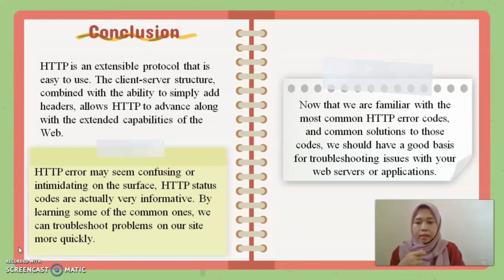By learning some of the common ones, we can troubleshoot problems on our site more quickly. Now that we are familiar with the most common HTTP error codes and common solutions to these codes, we should have a good basis for troubleshooting issues with our web server or application.